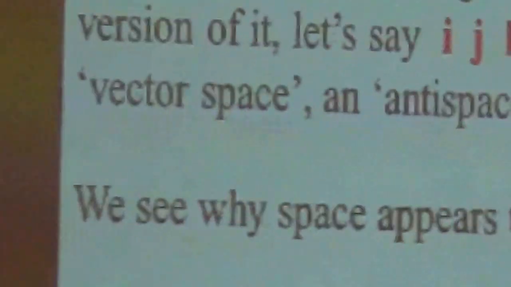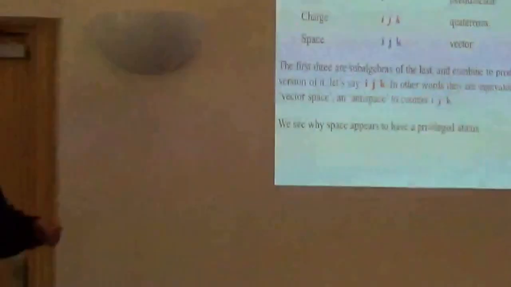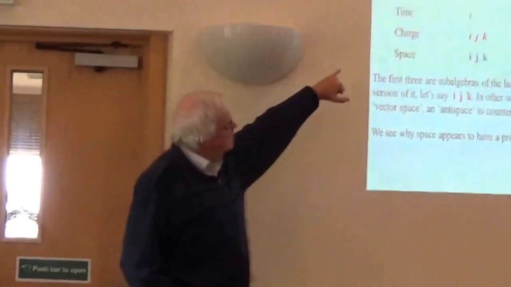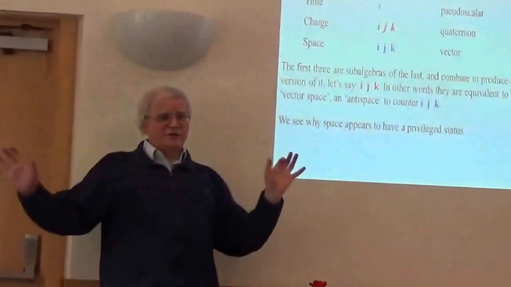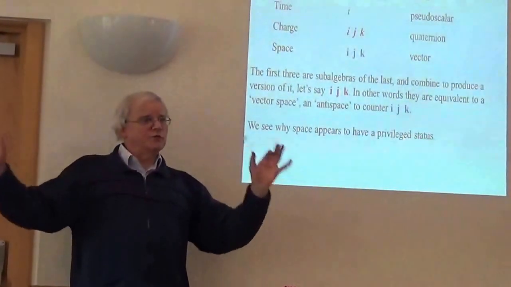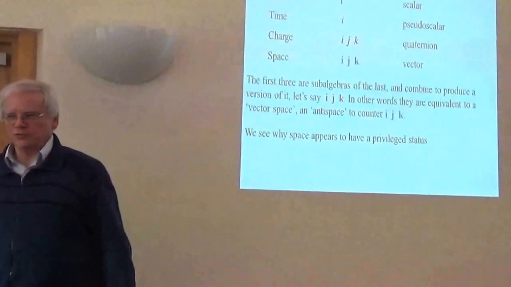Once I showed you the Clifford algebra, you may be able to see that those three put together are equivalent to a pure Clifford algebra of three-dimensional space, a pure vector algebra. But it's not the vector algebra of space, it's another one. So we have two vector algebras. The whole structure is two vector algebras. That's one representation.